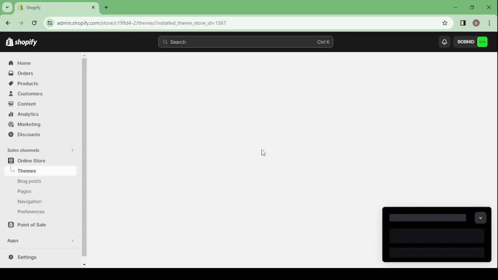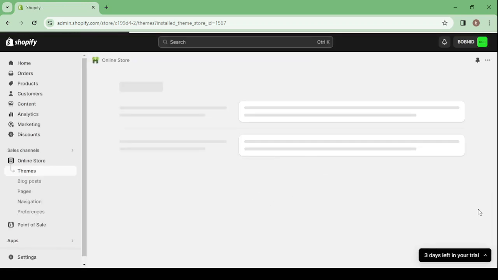Here you've successfully installed the theme. You'll just need to publish it. Let's wait for it to load. It will take a little bit of time. I think I will need to reload.